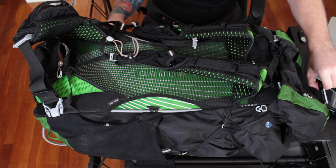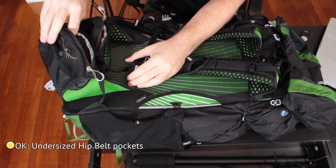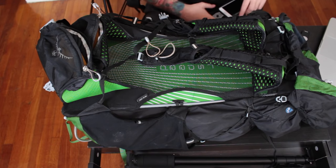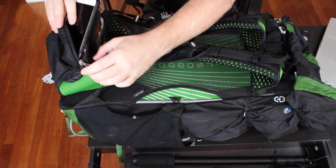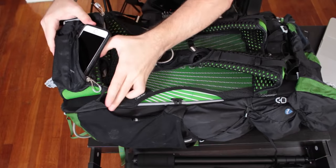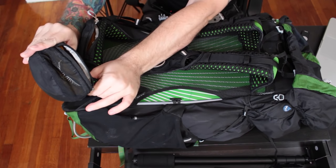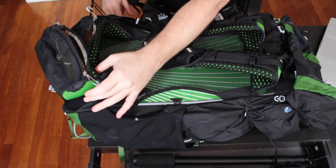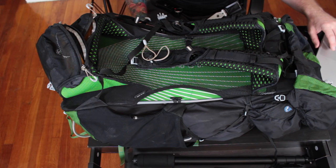Now for the things I thought were just kind of okay. The pack does have hip belt pockets and if I'm being honest, they're okay at best. Fitting an iPhone 6s in there is a tight squeeze, and it's especially bad when the pack is tightened on your hips — you lose a lot of space. They're really only good for holding very small objects. I used them for GoPro batteries, my map for the weekend — just small things. So the hip pockets — I'm not very fond of them.